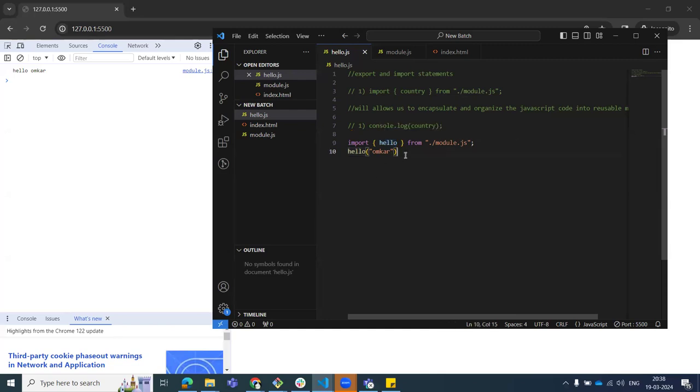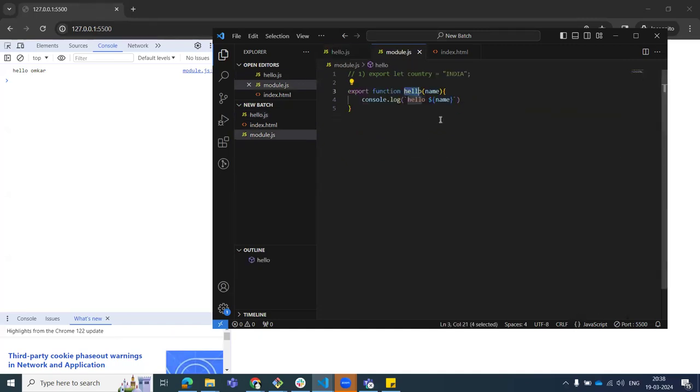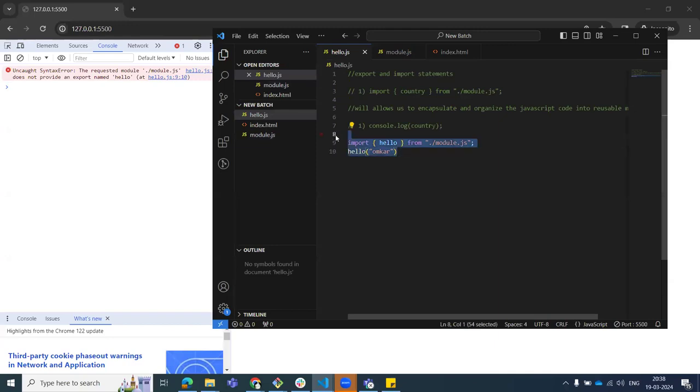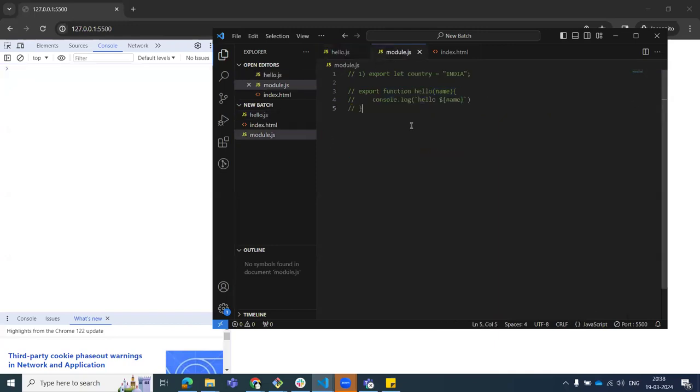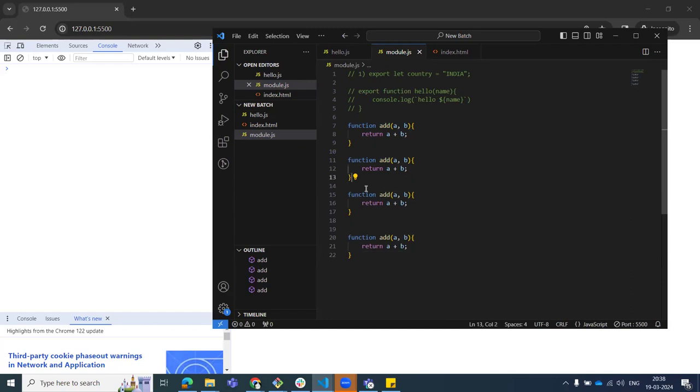Okay, now for example, I just comment this line of code. Now we have a function like this: function add, with a comma b. This is one function, and I will return a plus b. In the same way I have multiple functions.